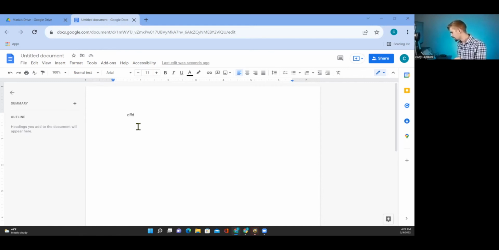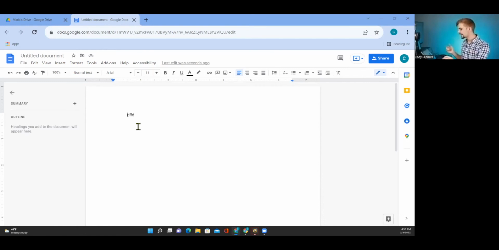Cool. Awesome. Now, the other thing that I want to show you before we exit out of Google Docs and get to your question, Tabitha, is how to enable Braille support. Now, this used to be in the accessibility menu, but it has now changed, and it took me a while to find out where it was. But this is for a student. If you have a student using a screen reader and they have a Braille display attached, at this point, I can tell you probably, we'll see when we get into it, it probably won't read on the Braille display, even though the screen reader is able to read and edit the doc. The reason is we have to enable Braille support.